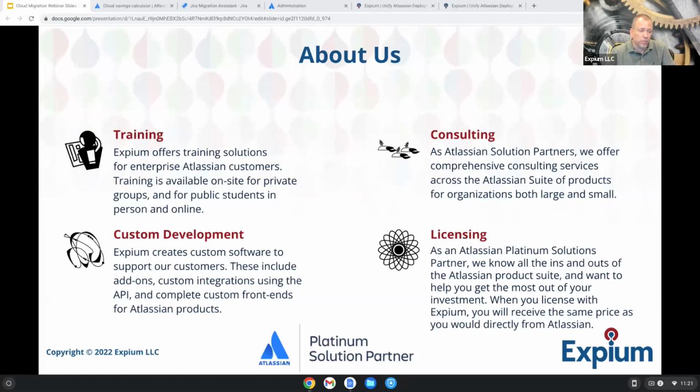Additionally, we have a sister company called Oasis Digital. And sometimes that can come into play because sometimes a customer or client will have a scenario where they will want their own custom front end built to be presented as a front end and then use Jira as a back end. We've done that in those cases. We've done that a handful of times. If anyone would need that, we could help you with that. And then again, in terms of licensing, we can help you with all of your licensing questions, and that allows you to also just have that phone a friend type of relationship with a partner.